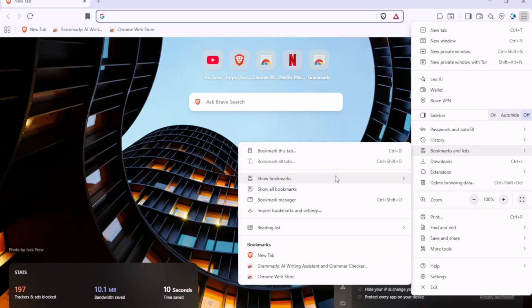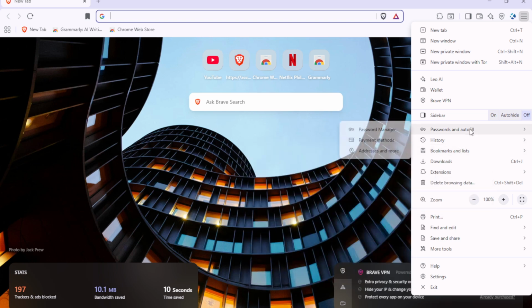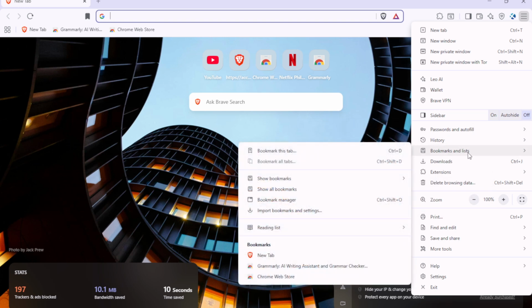Next, you'll choose the browser you're importing from. There's a drop-down menu that typically includes popular options like Chrome, Edge, and Firefox. Select the one you've been using. If you don't see your browser listed, make sure it's installed on your device and that it's closed before trying again, as some browsers lock their data when open.